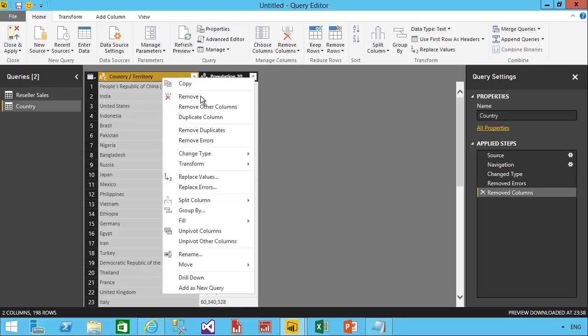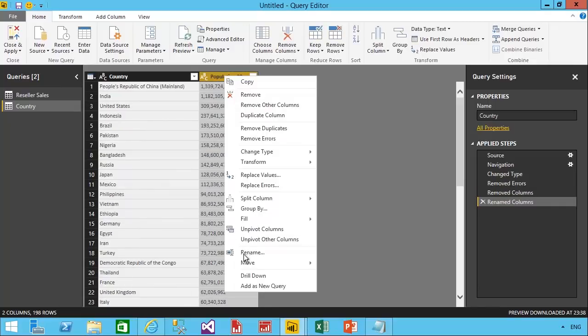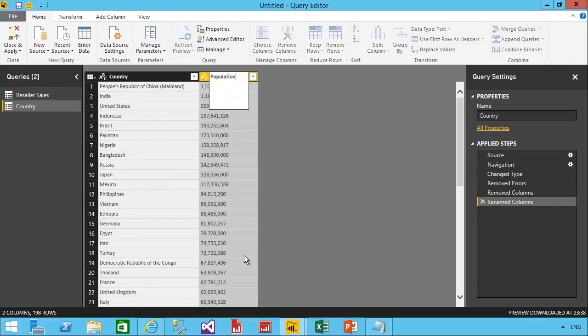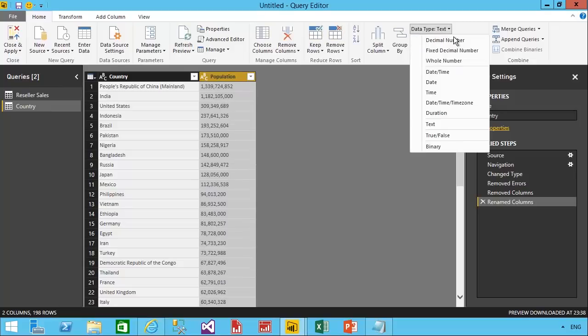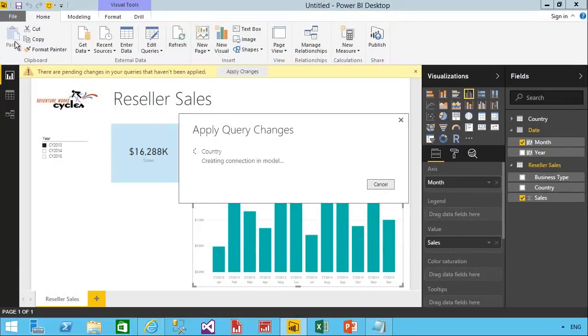And next I remove the entire column. And then I'm going to rename the columns to keep them friendly. This will become country, and this one will become population. And then lastly, the population, we can see here by default it's a text value because it was retrieved from an HTML page, and I will switch this across to becoming a whole number. And so now I've retrieved a table of data from the web, and I've sufficiently transformed, cleansed, and formatted it, and now I can close and apply.